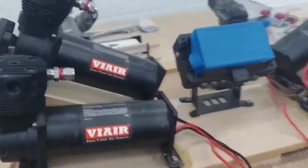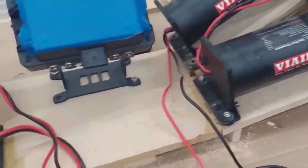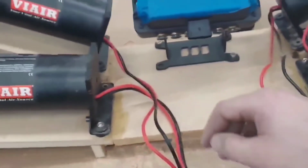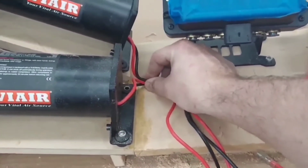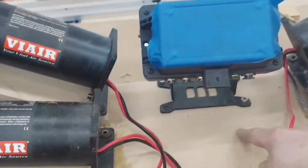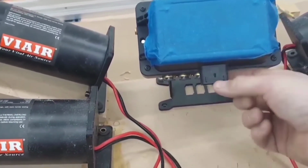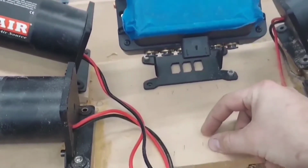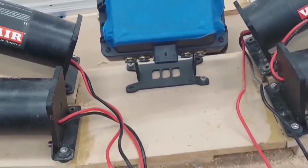Yeah, I got everything mounted up, bolted down just where it's gonna be. I think I'm gonna take these two wires, drill a hole through there. Same thing on this side, maybe just a mobile cutout here for my airlines, and then a hole for my wiring for the management system.